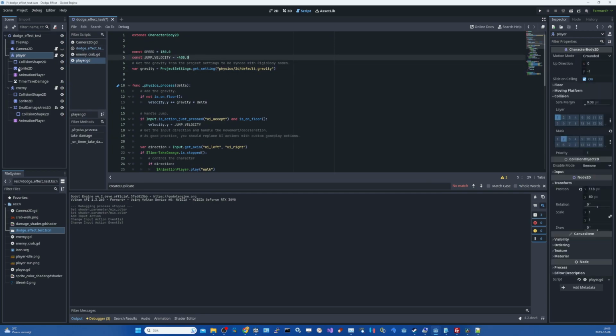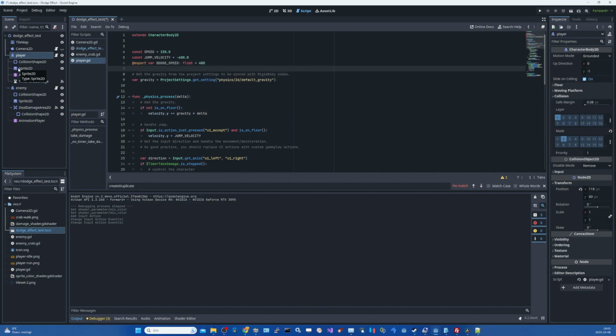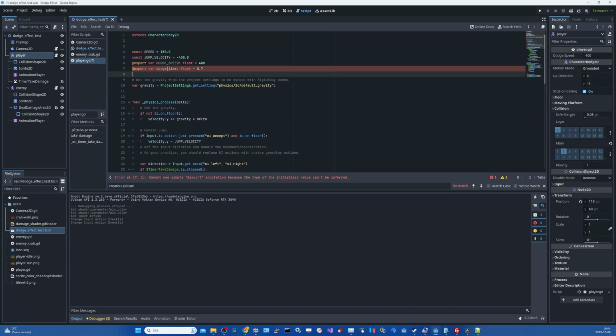And we're gonna add a bunch of variables here first. So let's add an export var dodge speed. This is how fast we should move when dodging. And if we save now, you can see the variable has been added to the inspector, and you can just change this from the editor. That's really useful in case you're not happy with this number. And dodge time, this is how long we're going to dodge. Let's go with 0.7, maybe it's too much, 0.5, so half a second dodge time.